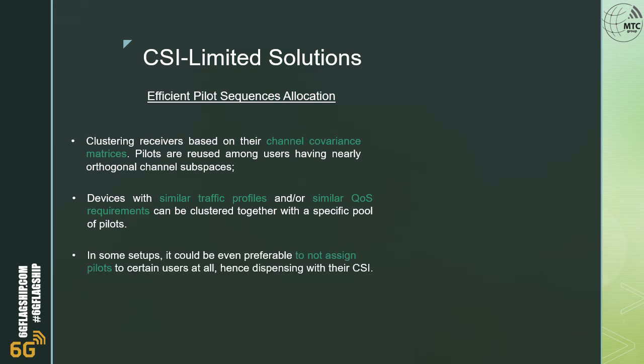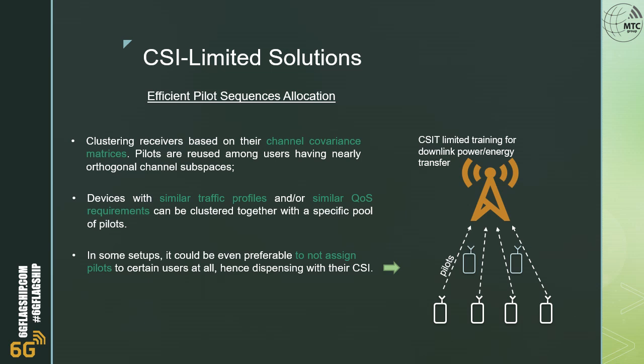In some cases, it could even be preferable to not assign pilots to certain users at all, as is the case, for instance, of the scenario where a multiple antenna power beacon uses energy beamforming based on instantaneous CSIT to improve the statistics of the devices' harvested energy with maximum fairness. Some interesting numerical results are illustrated in the paper regarding this.